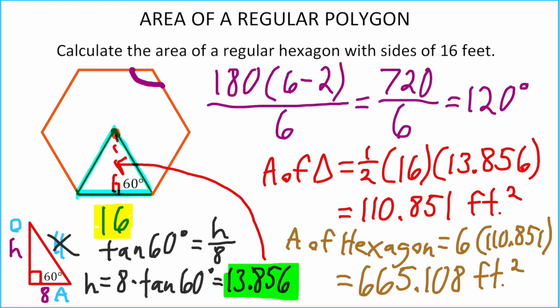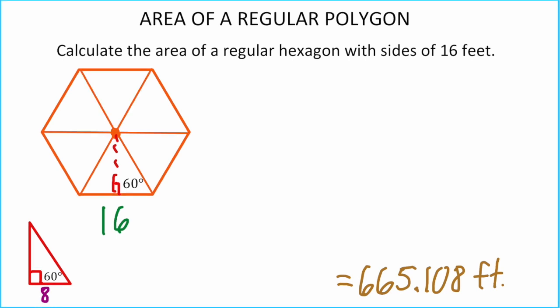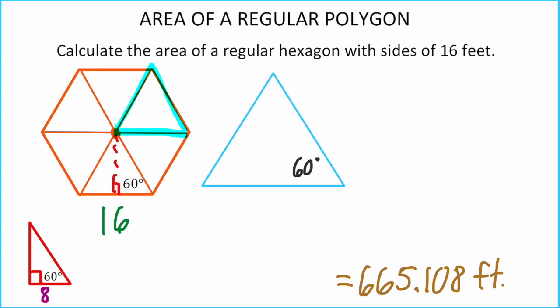Now, with a hexagon, there's actually another way we can do this. So I'm going to erase all the work and I'll keep our answer down at the bottom, but there's a quicker way to find the area of a regular hexagon. Regular hexagons are actually a special case. So let's focus in on one of these triangles and see what we can find out. We know that angle would be a 60-degree angle, and the one on top and the one on the left would also be. So this is actually an equilateral triangle here. All the sides would be equal to 16.